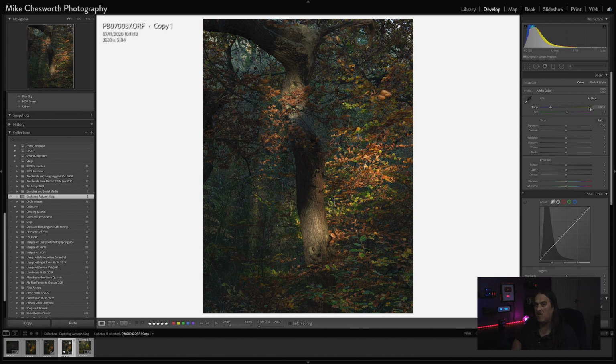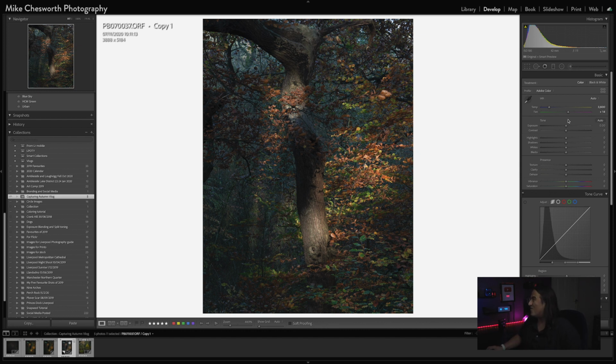For example, if I chose a cloudy white balance, as you can see, it's probably far too orange, far too intense a colour, and the daylight is probably natural, but I think that's a bit too strong as well. So I think it shows a very cool white balance of around 3600 Kelvin, which I think is perfect for this.